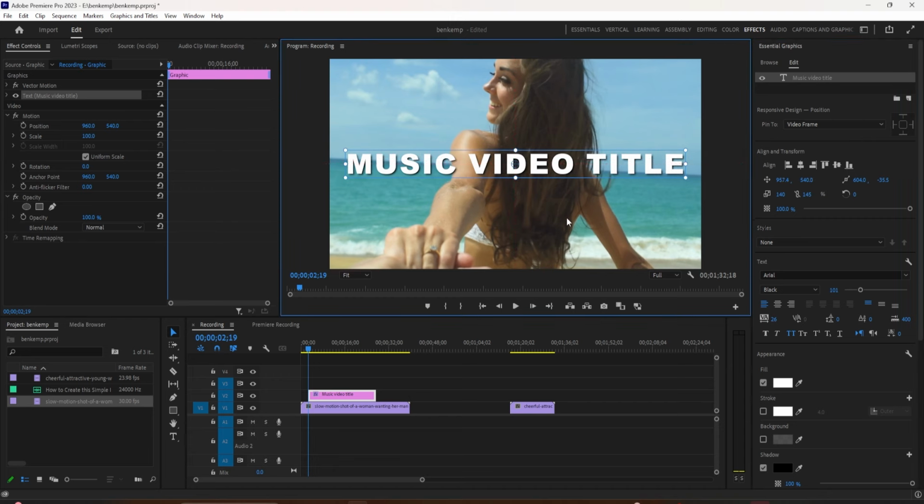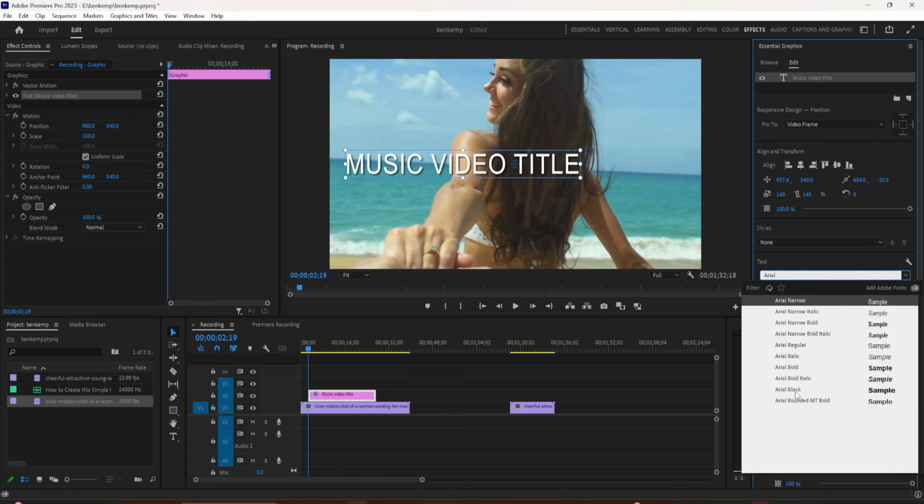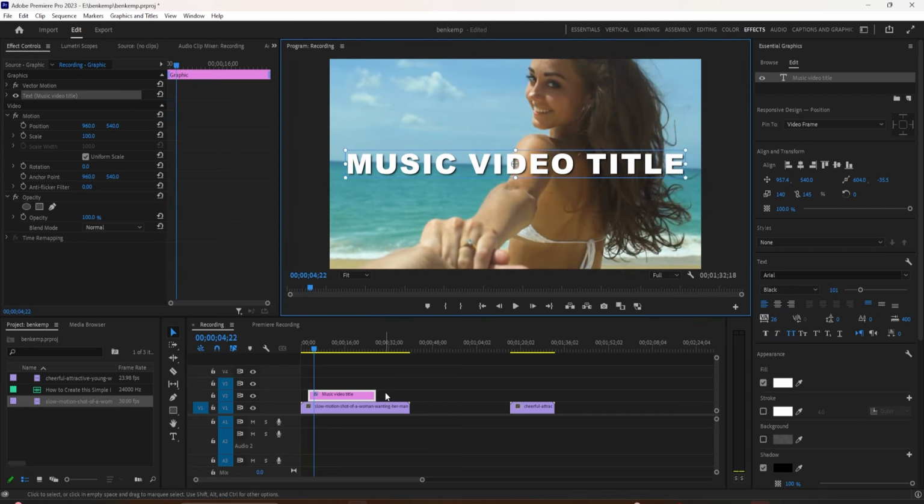And that's why a simple, clean font like Arial works. You can even try Futura or Helvetica and play around with the different font families. So this is Arial Black. But if you're just in regular Arial, you have options for bold or bold italic. You have different ideas here. The font choice is really what's going to make or break the title, since it is very clean and stripped back.